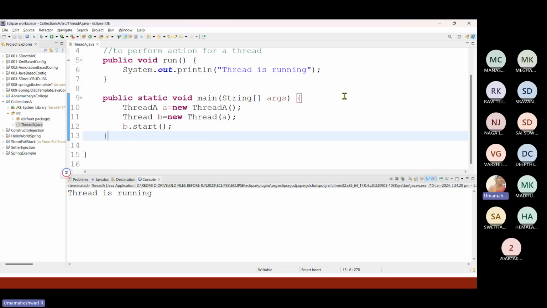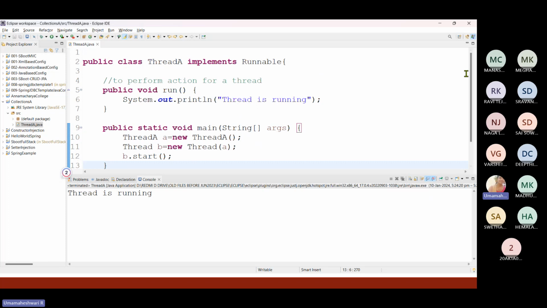Now it is working for this Runnable interface. There are two ways we can perform this. We can also create the object or a string name to perform this. If you want, we can also see one more example for both, on how to work with multi-threads.